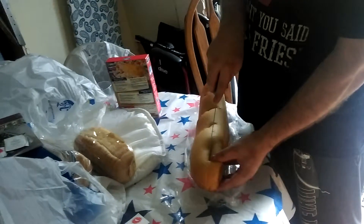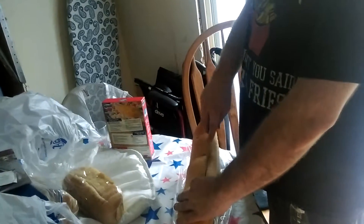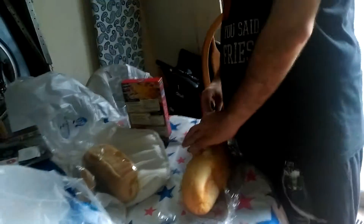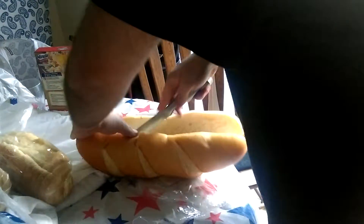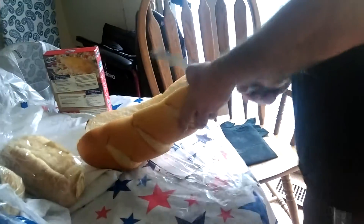So we're gonna go ahead and make what's known as the grandfather of all sandwiches. And what's it called, honey? I don't know how to say that. You don't know how to say Apokowich? Just repeat what I said. Apokowich. Why is it called the Apokowich? Because this sandwich is freaking apokalyptic. It is the biggest, best sandwich you've ever seen in your life, and I believe you should give it the respect it deserves.